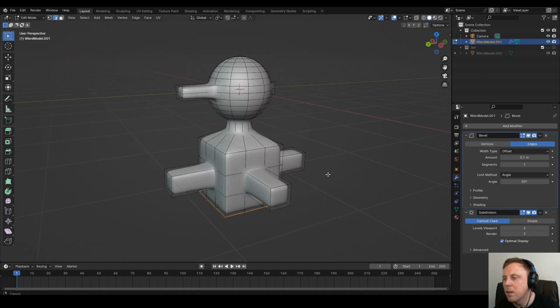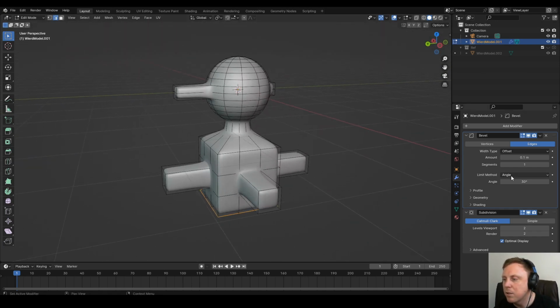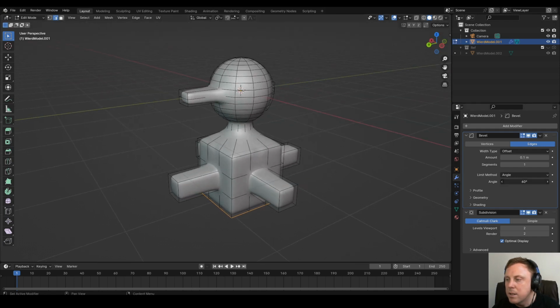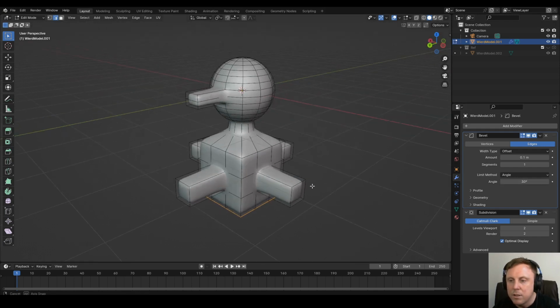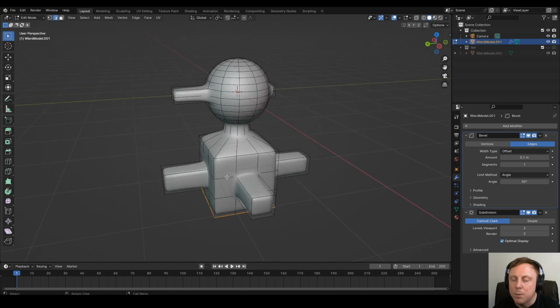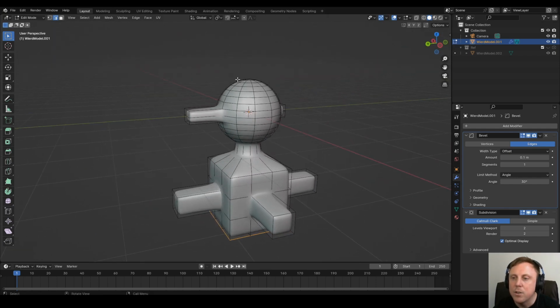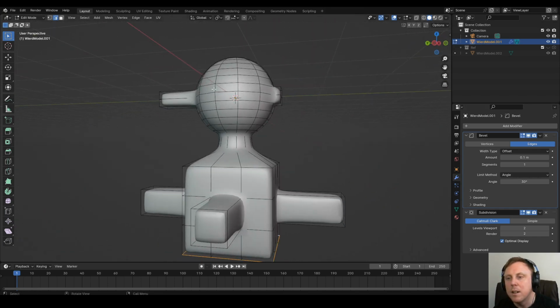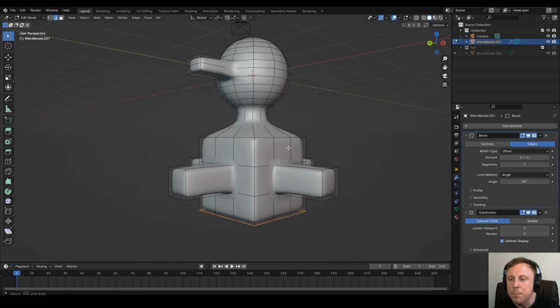This is currently using the angle method, which basically says that anything with an angle beyond 60 degrees or 30 degrees, or whatever angle you decide to use, will get a bevel. For rounded edges, as long as that angle isn't exceeded, it will keep them rounded and not add a bevel there.